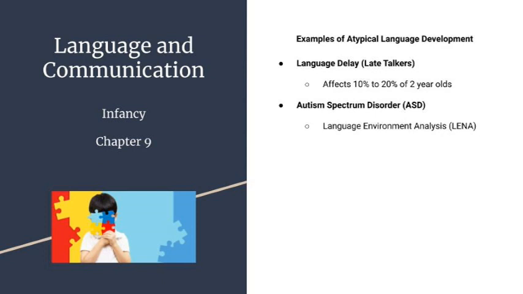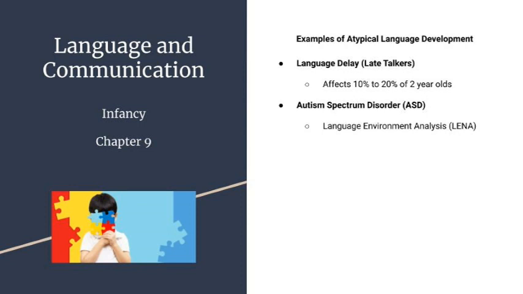The last objective we look at is examples of atypical language development. At the age of 2 years old, children who have an active expressive vocabulary of fewer than 50 words and tend to produce few multi-word utterances are typically considered to have a language delay. Those with language delays are also known as late talkers. These toddlers do not have any known developmental disorders, hearing loss, or cognitive impairment.